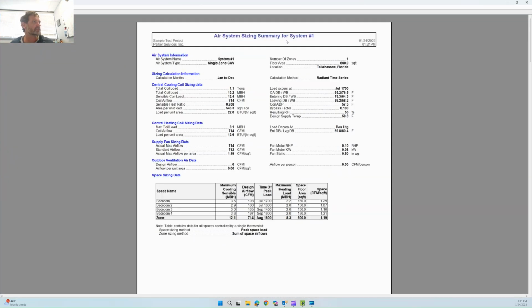Oh, here's the one. It's on that system sizing summary. It tells you how much airflow for each bedroom, right? So we had bedroom 1 at 193. That second room, that was that northeast, would get 160. Bedroom 3 was that southeast, 165. That makes sense, right? The south wall gets more heat load than the north. And then that southwest, 197. Southwest is generally going to be your highest heat gain, highest cooling load for a system.